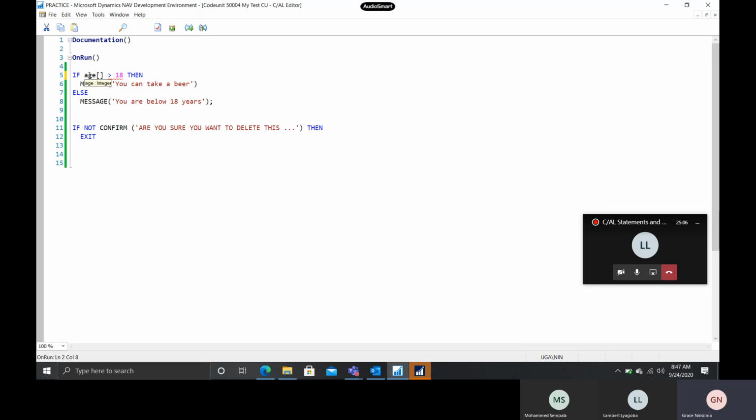Which index should we start with for an array? Now, arrays in NAV start with 1. They don't start with 0. If I put 0 here, I was expecting an error. If I say my age 0 is equal to, so let me just try to run this and see.